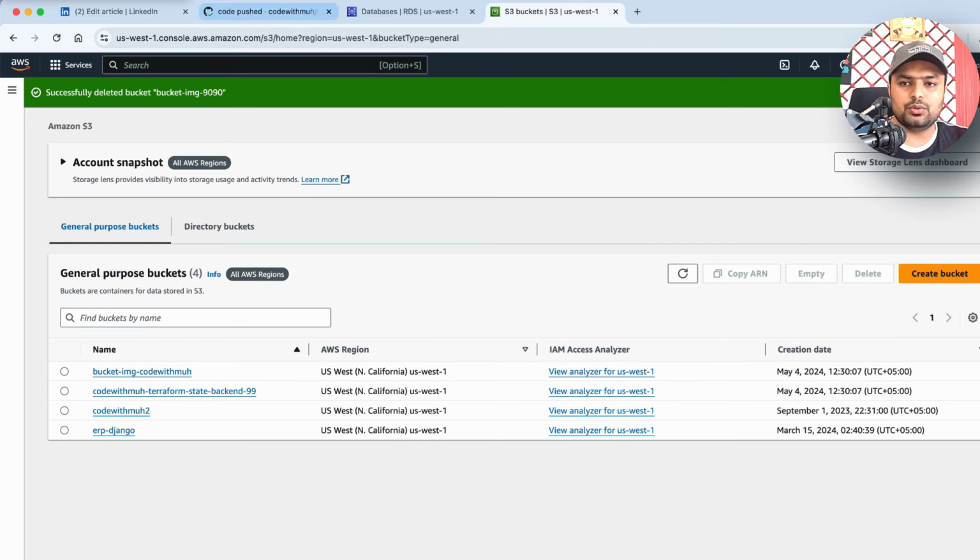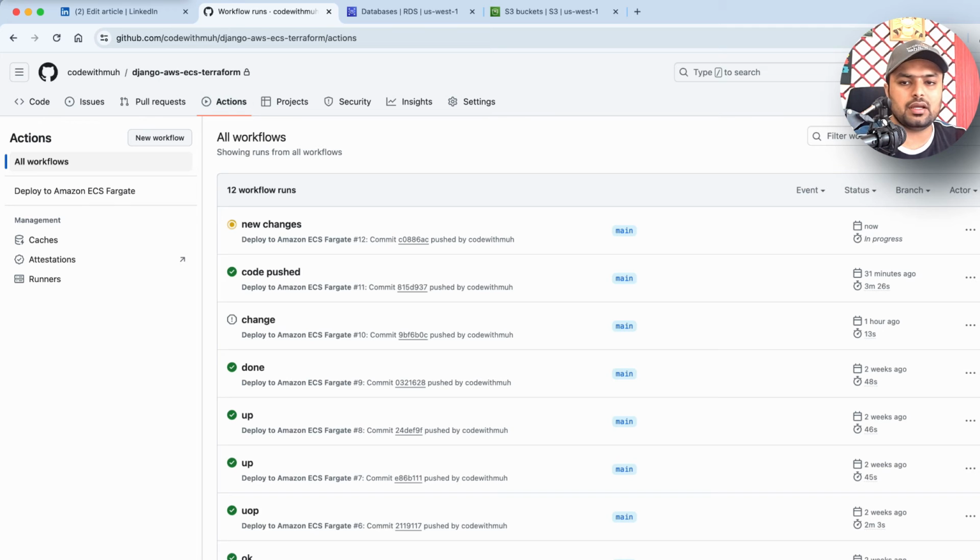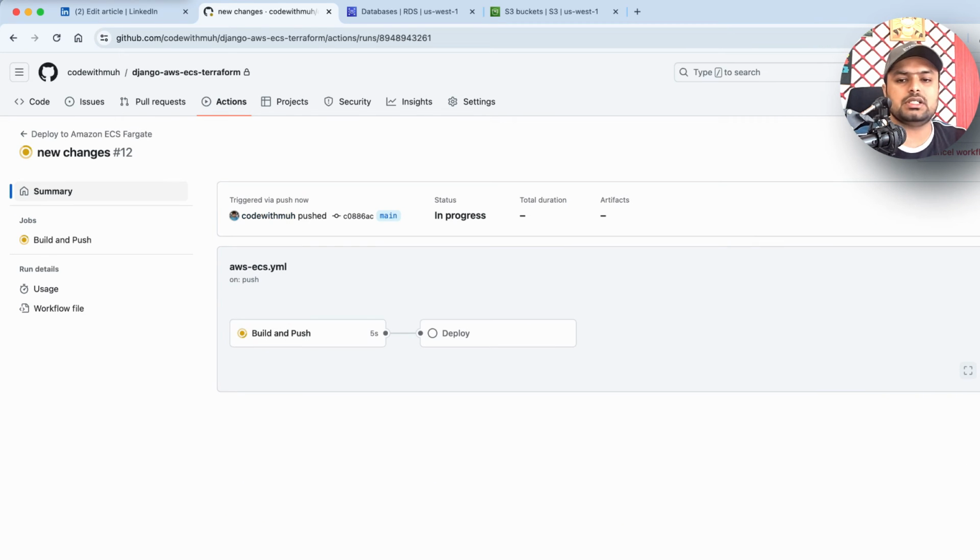Now we go to GitHub Actions, where we can see a new workflow triggered. This workflow has two jobs: one builds and pushes the image to the ECR, and the second deploys to the ECS. If I go to ECR, we can see that every time a new image is pushed, it is automatically stored.